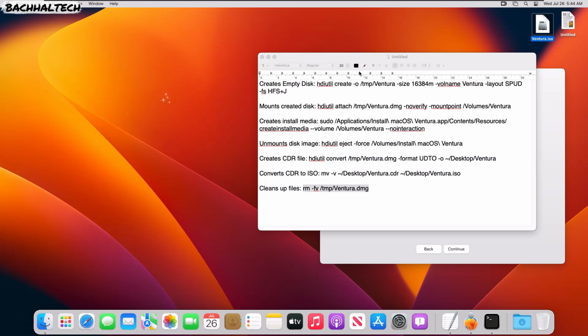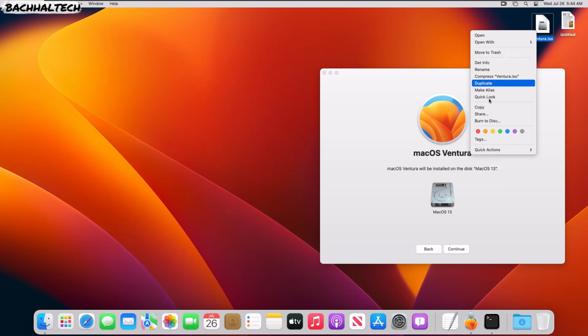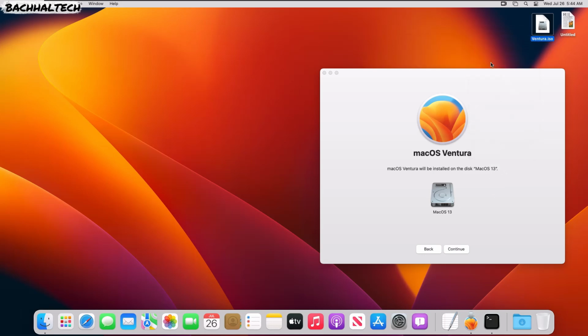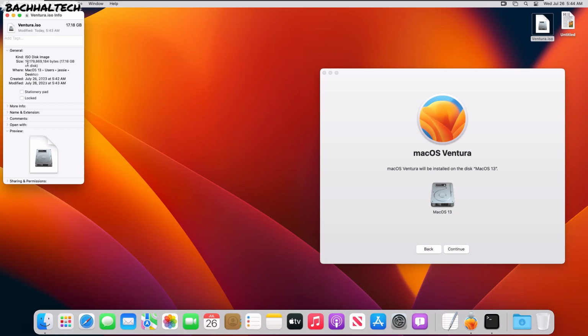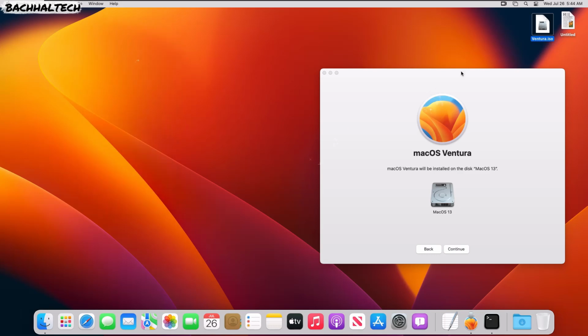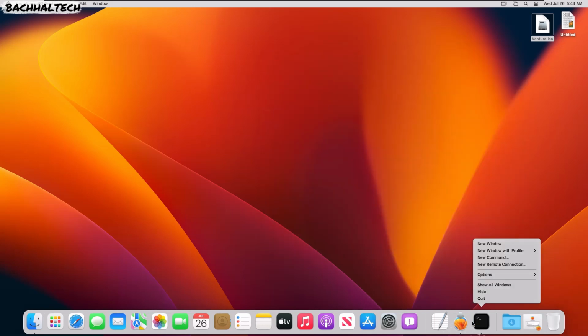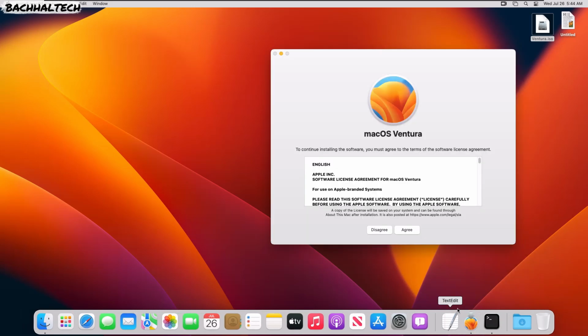Now it's on you. You can uninstall this, remove it. You can remove the installer, it doesn't matter because we already got the ISO. Now we can use this ISO to install this version in the Mac OS, or we can even give it to, say, your friend, or you can copy it to another computer and install it. I have also shown a video where you install the Mac OS. I will also put the link in the description, where you can install this ISO file in the Mac OS. So that's it. Now we can quit that.